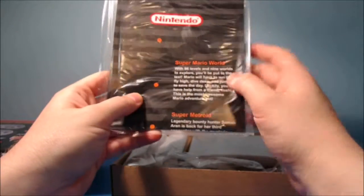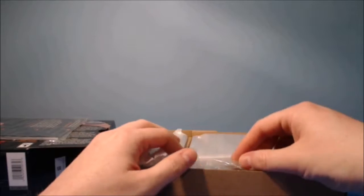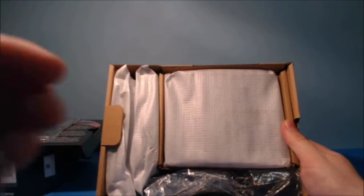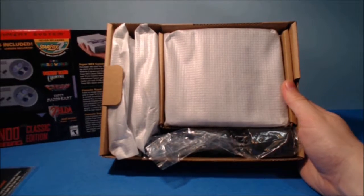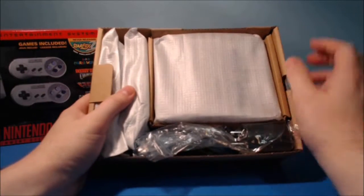We've got no poster this time, I'm guessing. Okay, we got a little booklet. It says Super Mario World. It's telling us about Super Mario World, guys, in case you don't know what that is. Okay, so there we go. That's the console. We've got a box. We've got a booklet. And we've got some Nintendo stuff here. Okay, so I'm guessing this is the console.